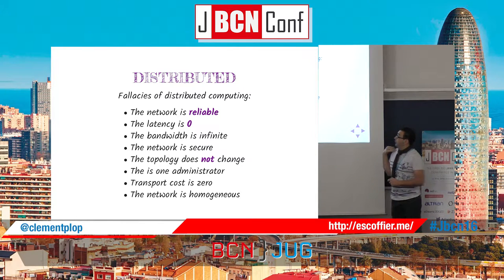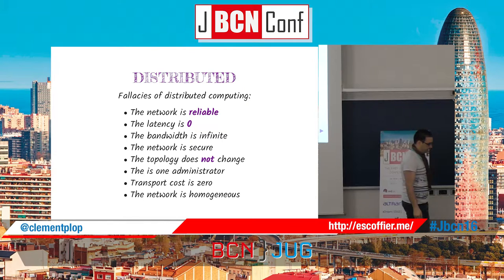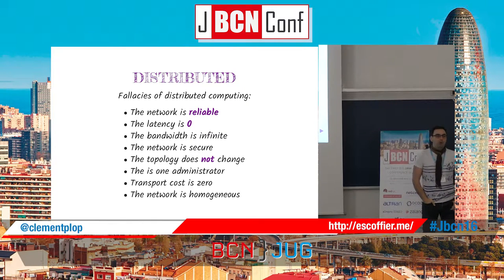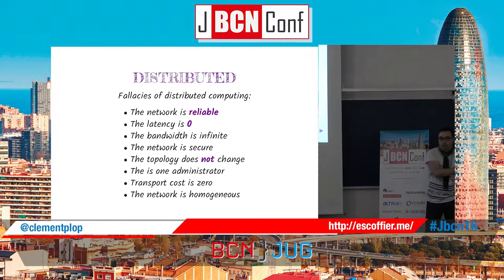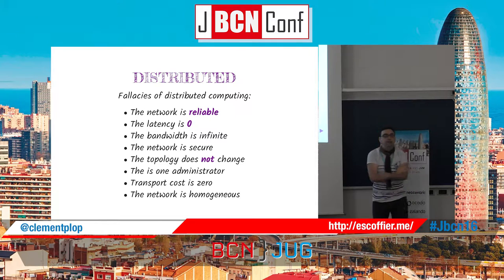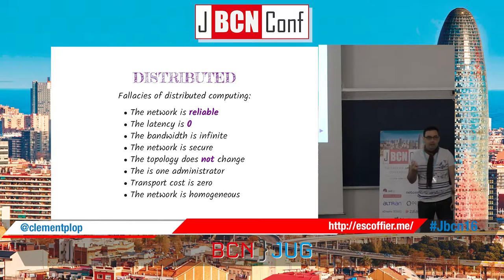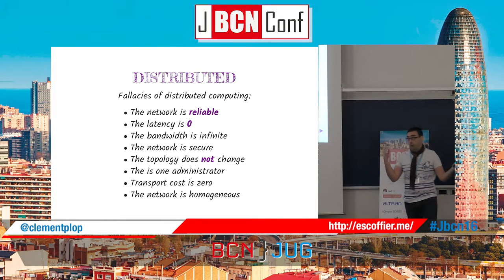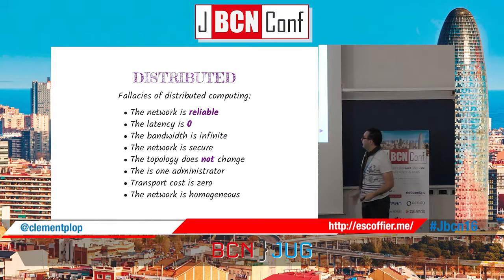Don't forget this. Topology does not change. We all want to do cloud applications. We love clouds. Well, except that, do you know where the machines that are running your application? Because there is machines running your application. Sorry, and the cloud is not just about virtualization. There is somewhere a machine that runs your app. Do you know where it is? I don't know. Are you sure that it's always the same? Probably not. And when you are building distributed applications, where you have several nodes, well, they may change, it may move. And actually, if you look at how Amazon is working, it's always moving. That's amazing. It's always moving because they replace hardware. It's incredible how they manage it. I don't even know how it's working, it's so complicated.